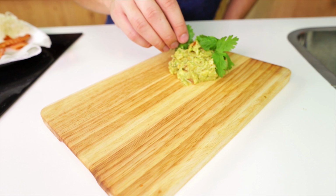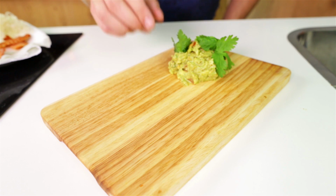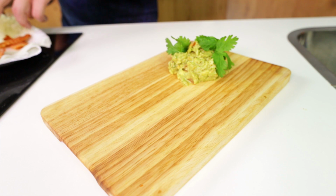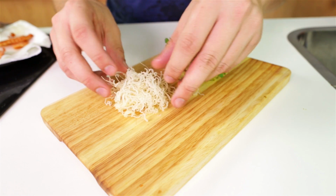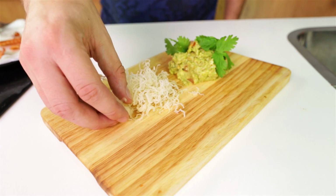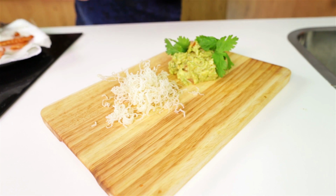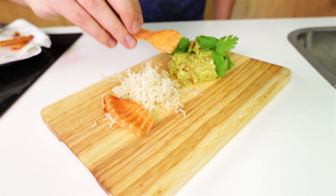Okay, so once all that coriander is in there and done, what you want to do is take those rice noodles you just cooked a second ago and just place them onto the board like this, just to give it a little bit more volume, a little bit more height to the plate. And now you just want to prop your salmon chips around and on top of it and have them just presented in a way that's interesting.